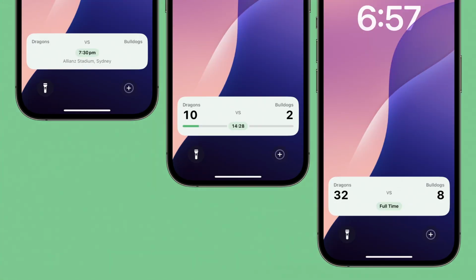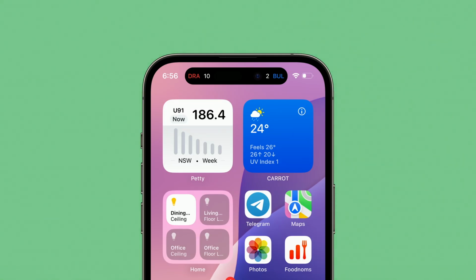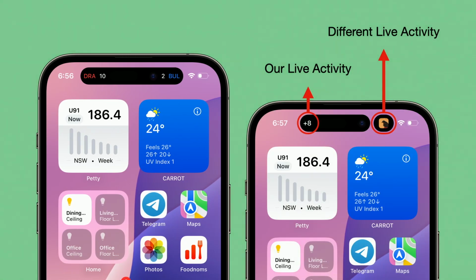So we'll start by talking about the UI. And the first time someone sees your live activity will likely be on the lock screen of their phone. Then they'll unlock it, and assuming they have a device with a dynamic island, they'll notice it attached to either side of the dynamic island. Or maybe just on one side of the island if there's another live activity running at the same time.